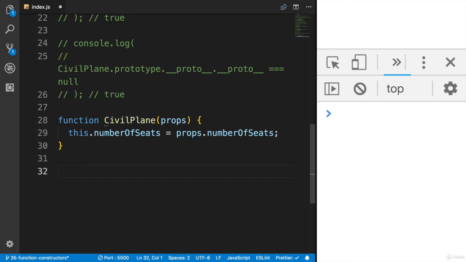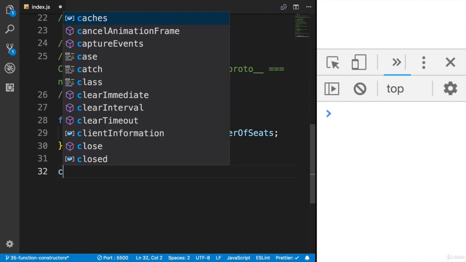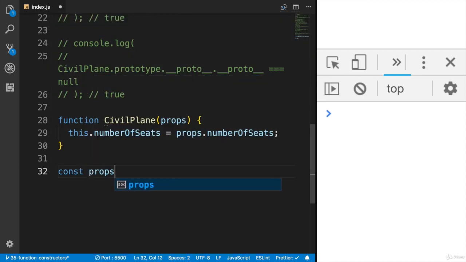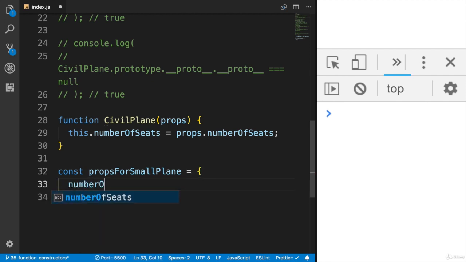Let me define a props object for the first plane: const propsForSmallPlane, an object with numberOfSeats equal to 4.